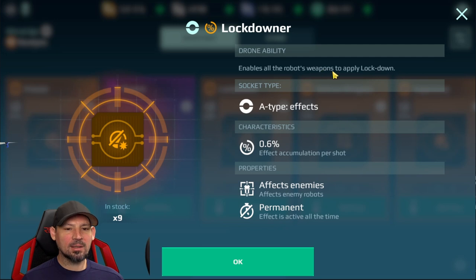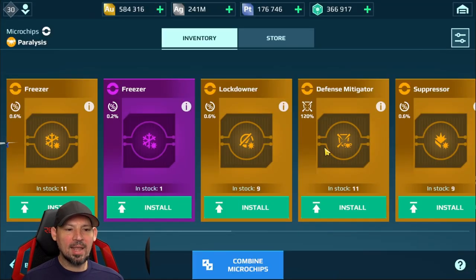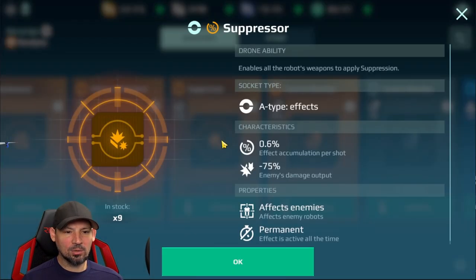Next, we have the lockdowners. All right, once the effect applies, well, you're going to lock the guy down and he's going to be stuck. He's not going to be able to move at all for a few seconds. So the lockdowner chips are super helpful. And then we're going to check out the suppressor chips. All right. When the robot is suppressed, it's going to do 75% less damage to anybody who shoots.